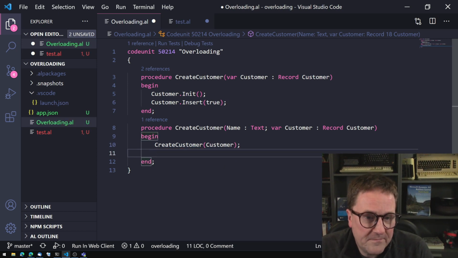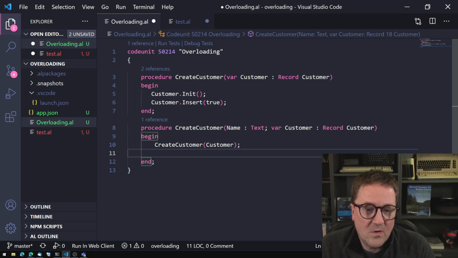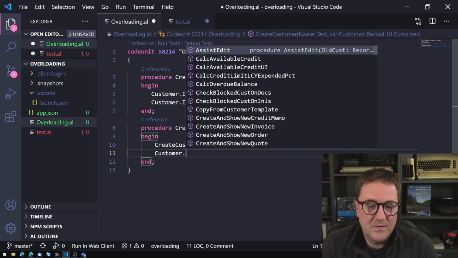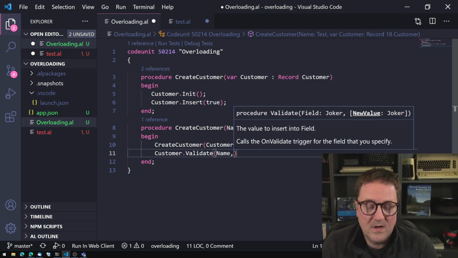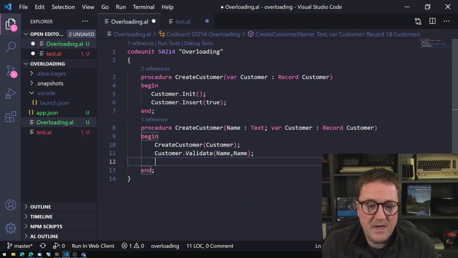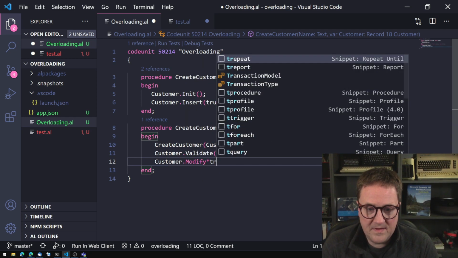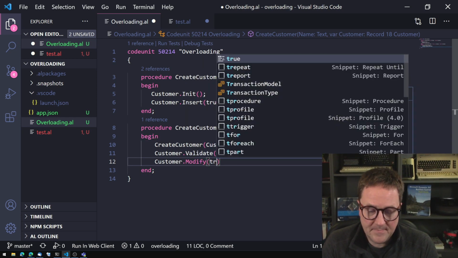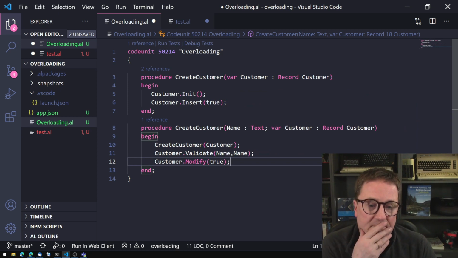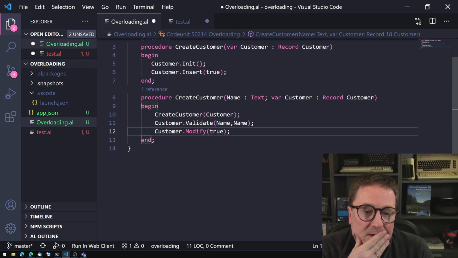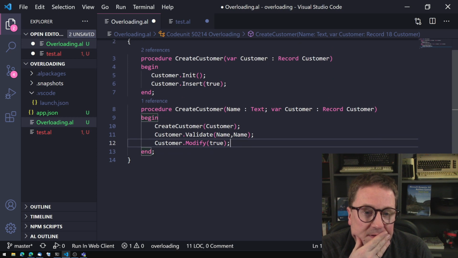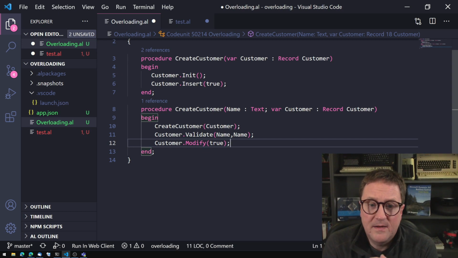Now the second version actually calls the first version, and then we can do Customer.Validate(Name, name parameter). Now the second one uses the first one, which is a pattern that I use all the time when creating these.